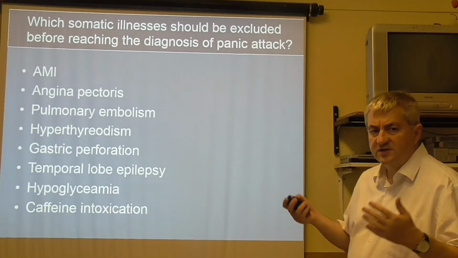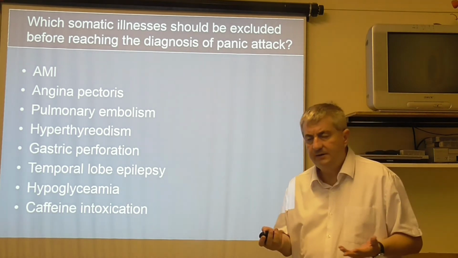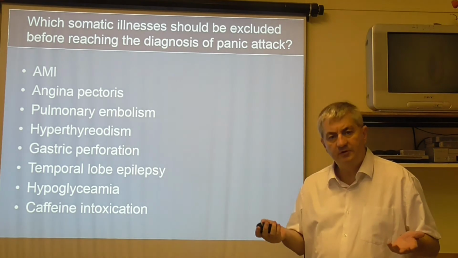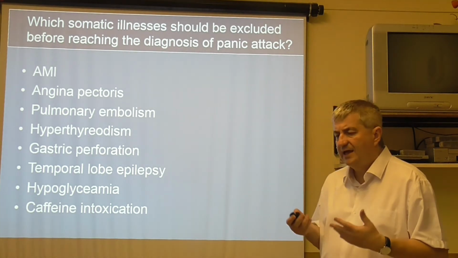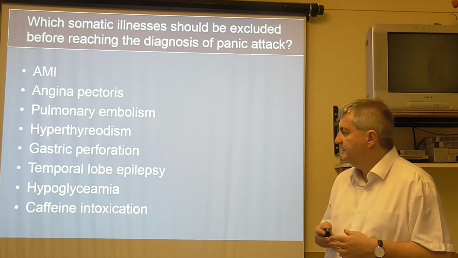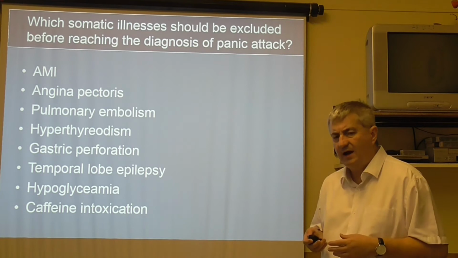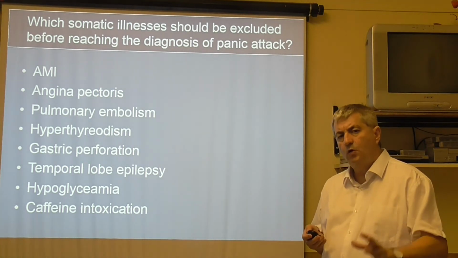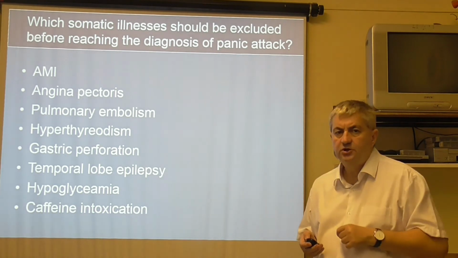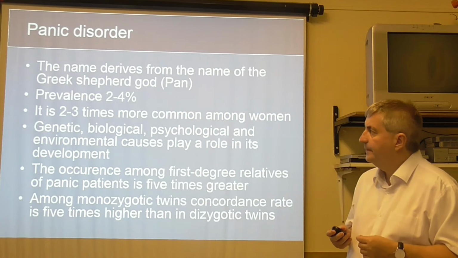So very important, the somatic differential diagnosis: acute myocardial infarct, angina pectoris, pulmonary embolism, hyperthyroidism can imitate many symptoms of a panic attack, as can gastric perforation, temporal lobe epilepsy, hyperglycemia, or caffeine intoxication. These all can be excluded before the clinician reaches the diagnosis of a panic attack or a panic disorder.